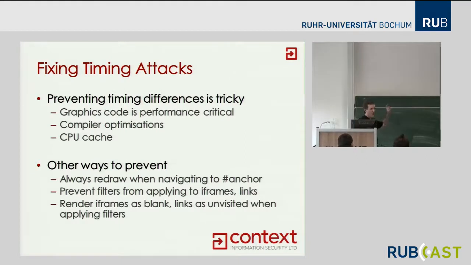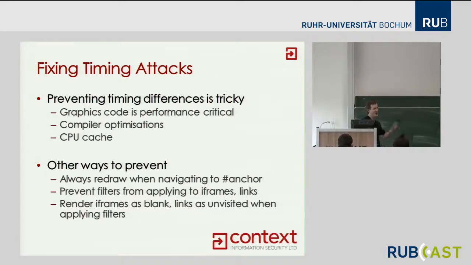I reported this SVG filter attack to Mozilla at the end of last year, and they have tried to fix this thing. For the particular filter that I found, they took out the optimization. They did a test build for me, and I tried it, and the timing difference was still there. Then they made the code use multiplication instead of if branches. And again, it was still there.